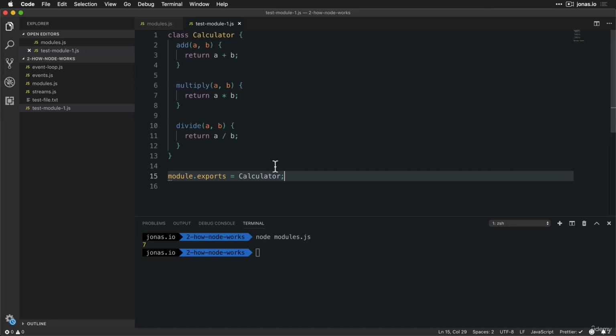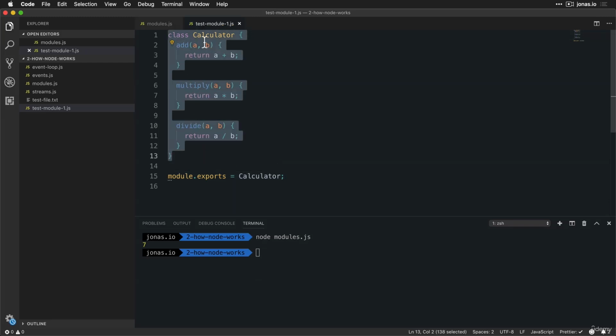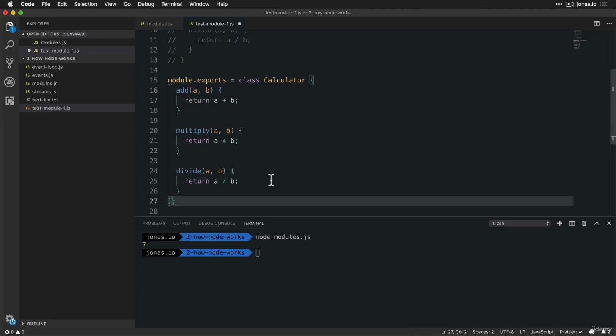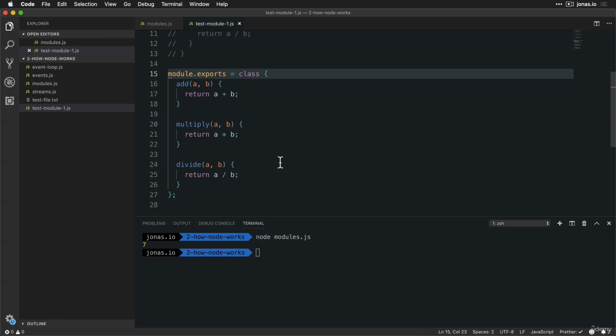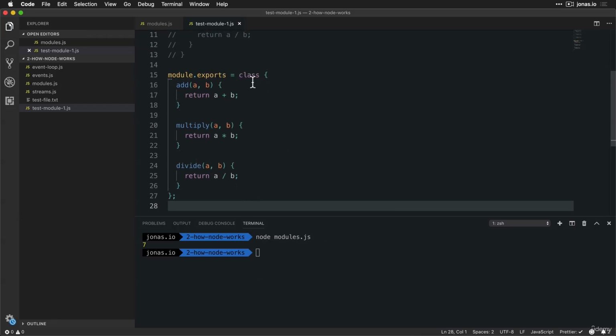But we can do it with a class expression as well. And so like this, we simply don't use the calculator name anyway. Let's copy it, comment it out. Okay, so just like this.